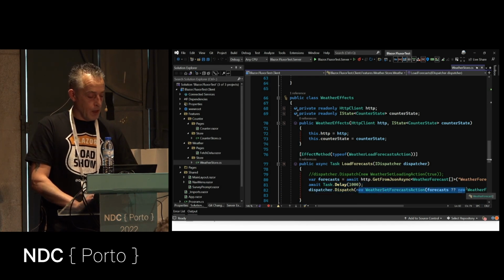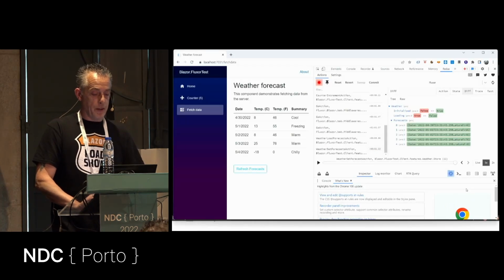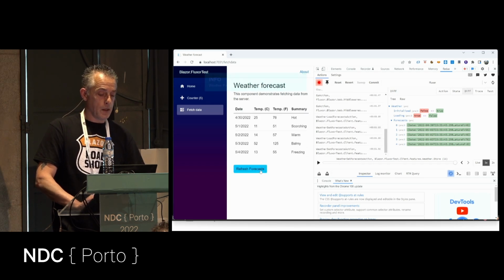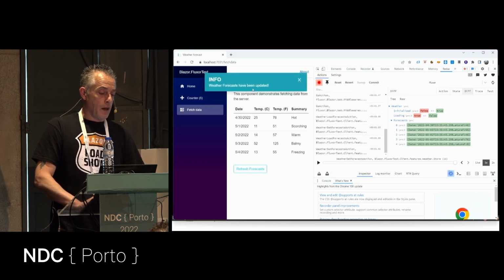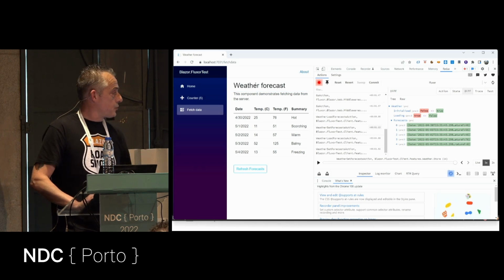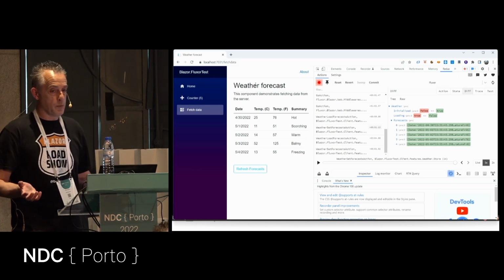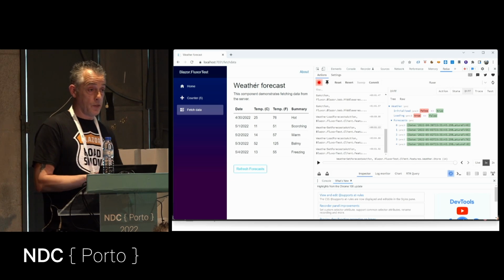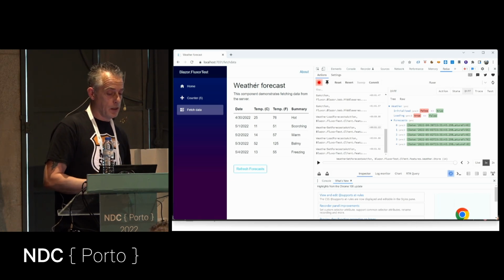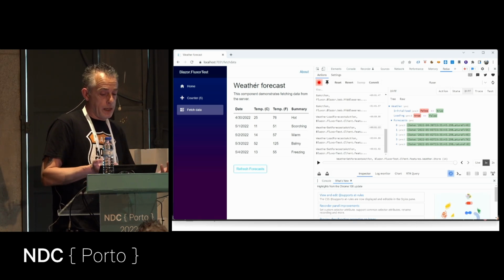So if I go to refresh forecast, this is a separate toaster which was defined somewhere else, but it has been registered to that particular action, and that will make it appear as well.